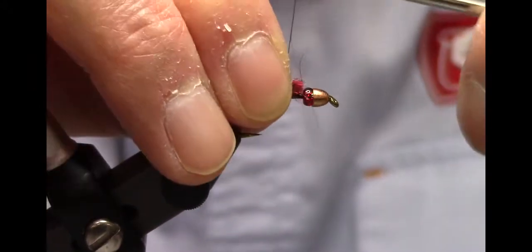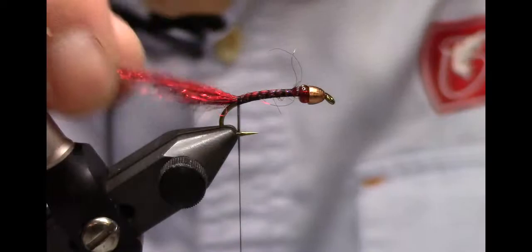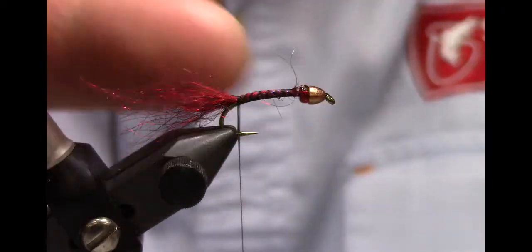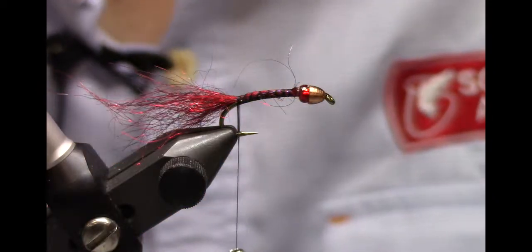So I'm just going to lay it down. And then I'm going to take the dubbing brush that I made, and you can see the red copper wire core. So the reason why I'm tying it on a red copper wire core is that when you comb this, when you use a dubbing brush and comb all the fibers out, you'll see the ribbing of the red copper through the fly. Okay, so I like that added bit of flash to it.